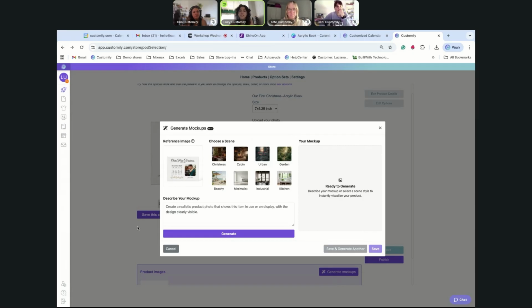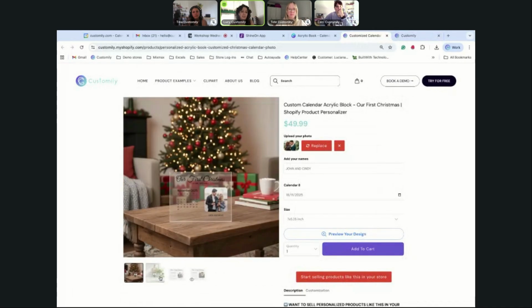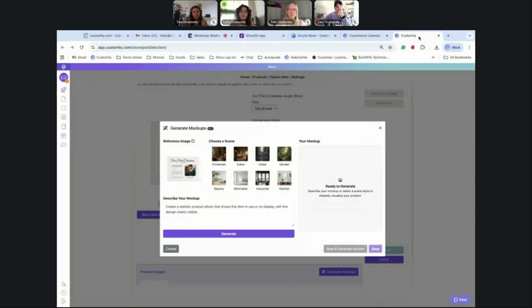Now, with this AI feature that we have from Nano Banana, we can generate more imagery for our listing so that they don't just see this frontal view of the acrylic. They can see different settings for the mockup, like we were seeing here on this listing on Shopify, right? So setting those different images for the listing. And we'll pick a scene. And here I also want to make sure that it knows that it's transparent.